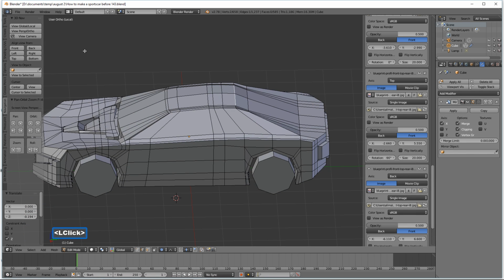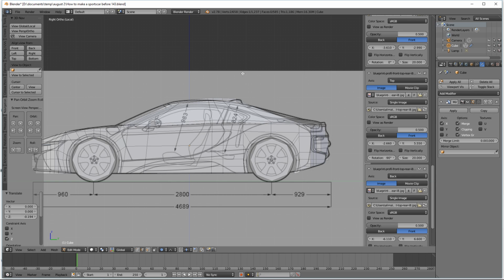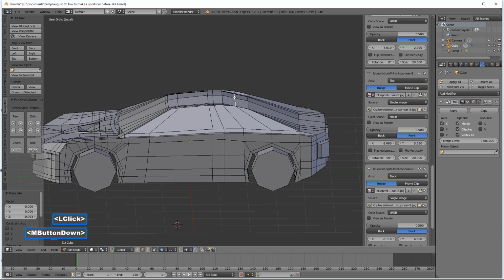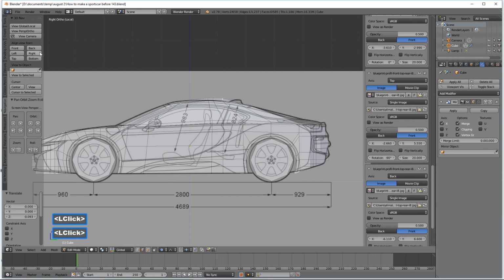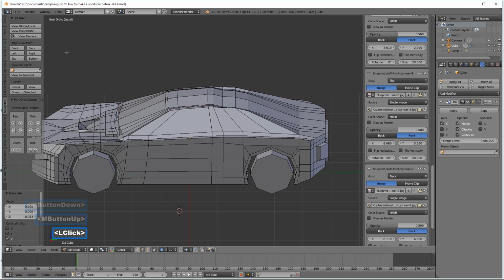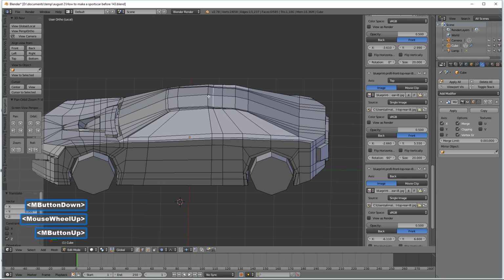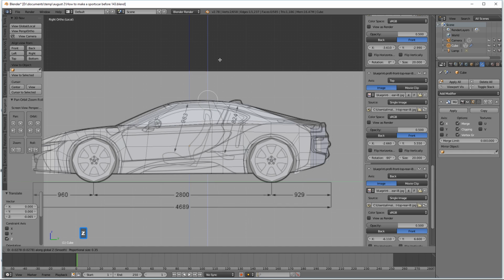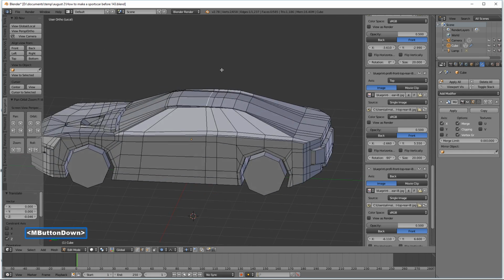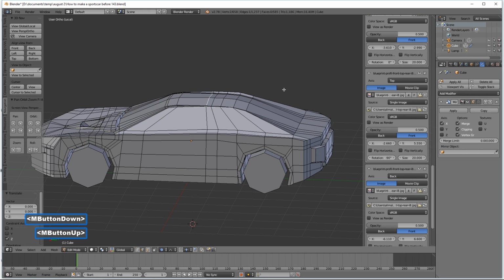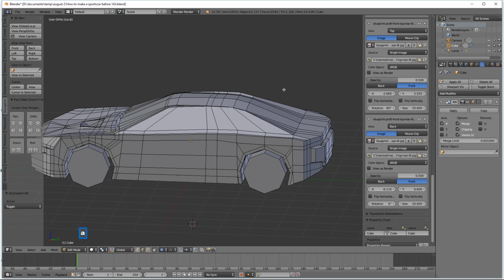I'll click here. Click here to go back to right view. I'll pull that down some there. I'll click here. Click here to go to right view. Press G. Let me press Z. There we go. Click here. Same thing. G, then Z. Click here, right view, G, and then Z. Okay, I'm going to press A to deselect.